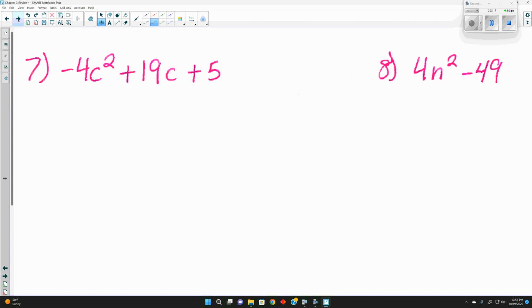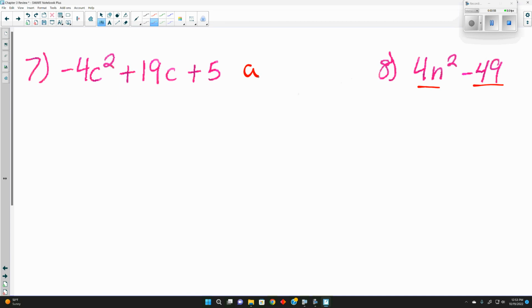Questions on 7, 8, 9, 10, or 11, or 12? Well, 7 is exactly like the one we just did. We'd have to pull the negative out first. Would we do the same thing for 8 as we did on 6? Yes. Now, when we look at this here, 4n squared minus 49, we have 2 terms being subtracted, yes? Are both of those perfect squares? Because what times itself is 4? 2 times 2 is? N times n is n squared. So 4n squared is a perfect square.